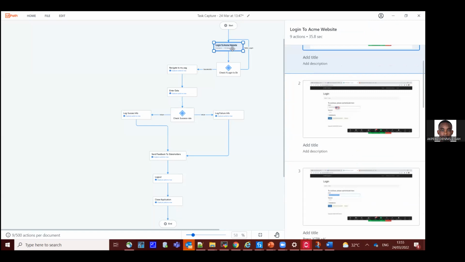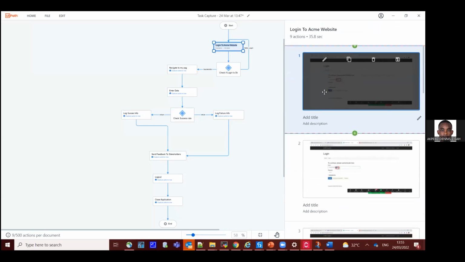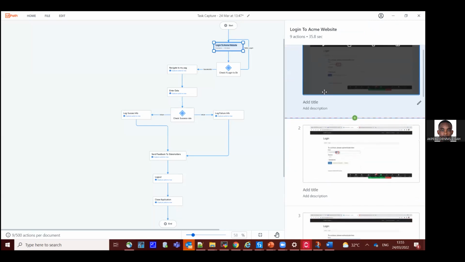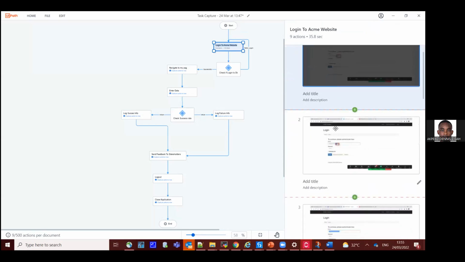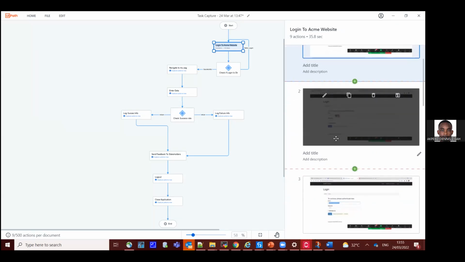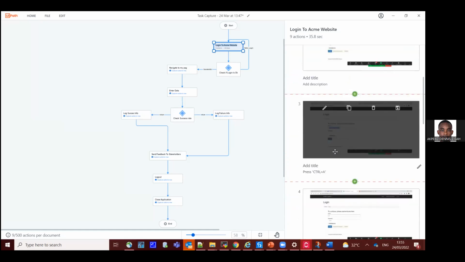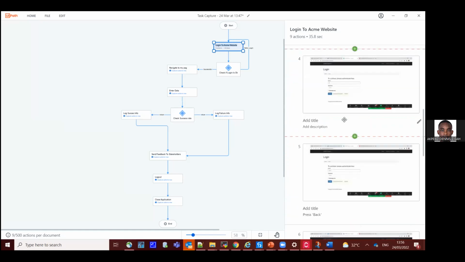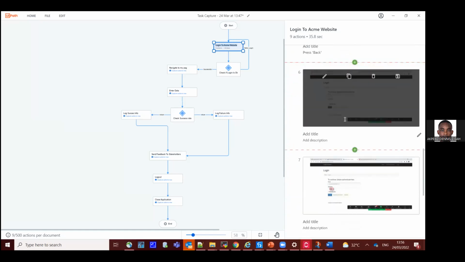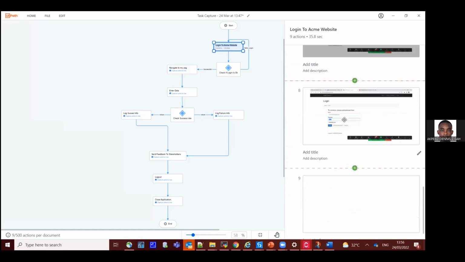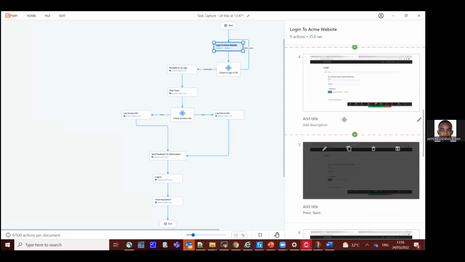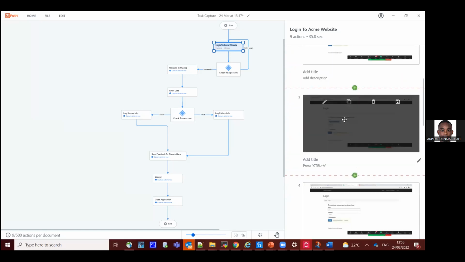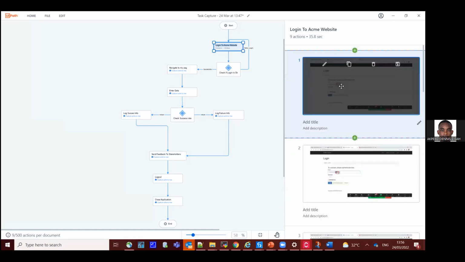You can open it and edit. Remember that this slide and this slide are the same. This is also the same. If they are the same, you can just take away the ones that are the same. But what I love about this is that I get to focus on what I want to click.